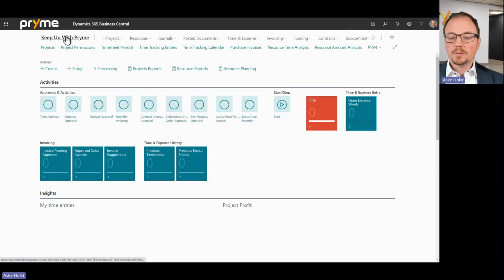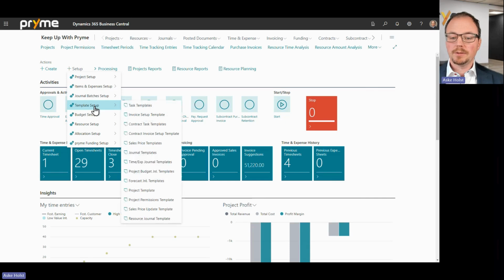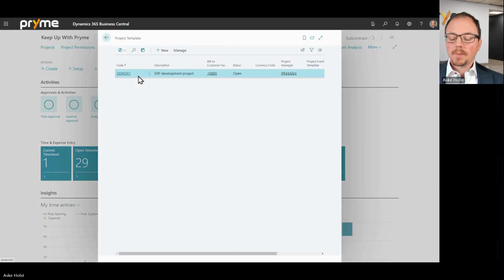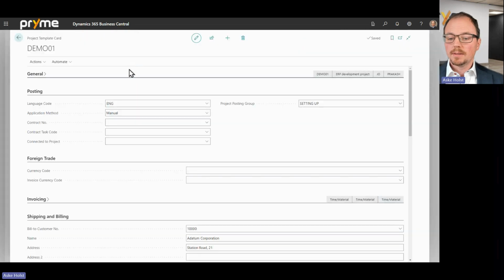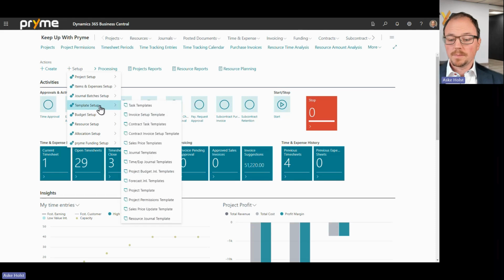I can also set up templates. So from the setup menu here, template setup and project templates, I can create a template. And in this case, if we have a look at this, we will see that that was not a project template. It should be a permission template, of course.